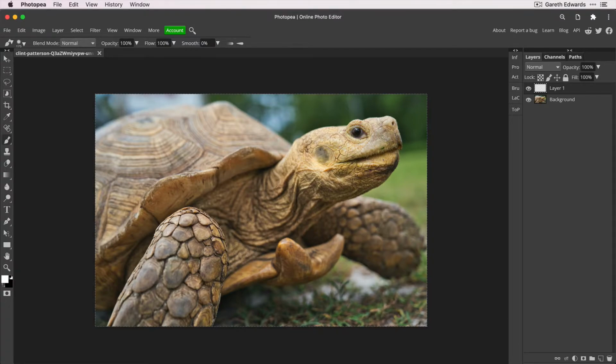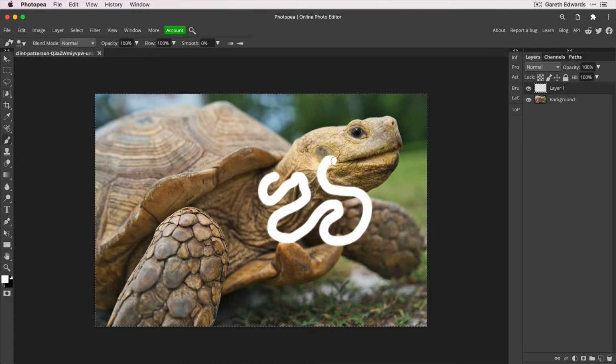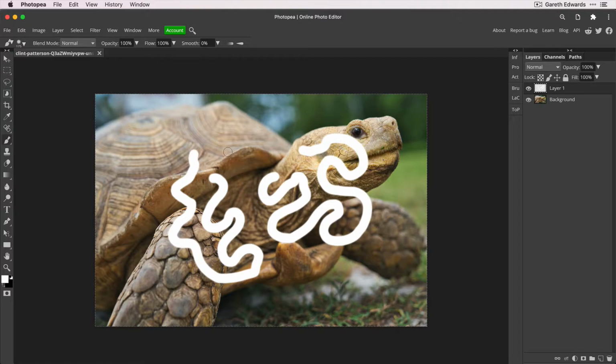So let's just say, for example, I've got this picture and I'm just drawing some lines on it, some nice smooth lines, or what I want to be nice smooth lines. Compared to my normal experience in Photopea, I'm finding this quite jittery and laggy. It doesn't seem quite as smooth. It seems a bit slow. And if I were to clone or heal, it would give me the same kind of experience.